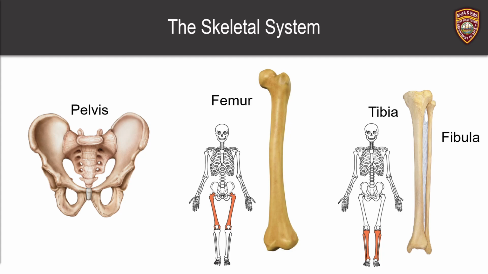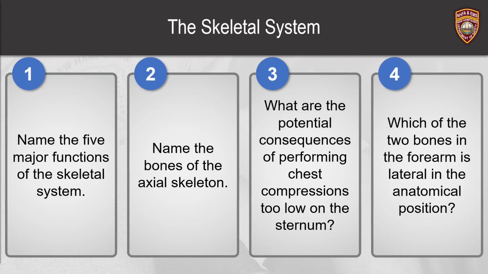So again, lower leg consists of the tibia and the fibula, plus the ankle and the foot. And then in the middle of these two, you have the kneecap or the patella. And this is a small, relatively flat bone that protects the front of the knee joint and also helps in moving your leg. So again, the pelvis is a protective bony structure that surrounds the essential organs in the lower abdomen. And then, like we talked about, red blood cells are manufactured primarily within the spaces inside the bones called the marrow. All right, so let's do a little bit of check on learning here.